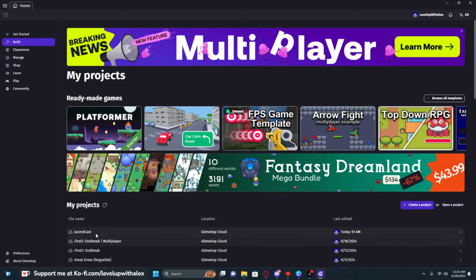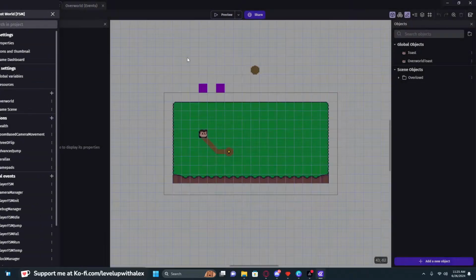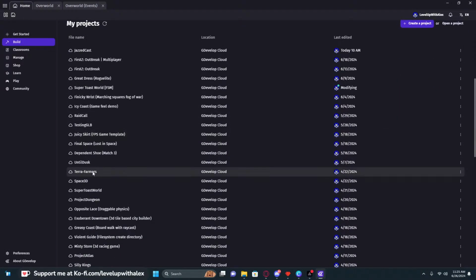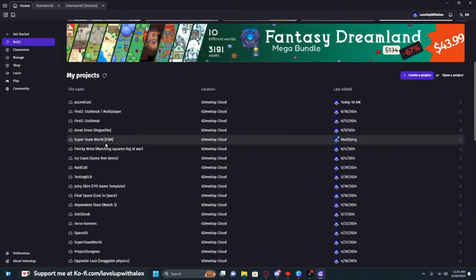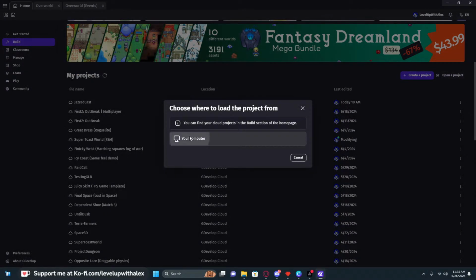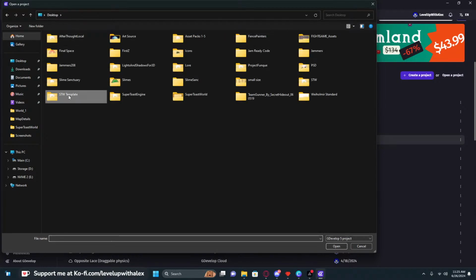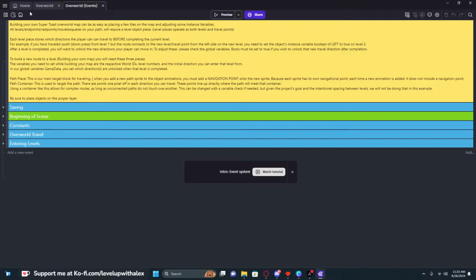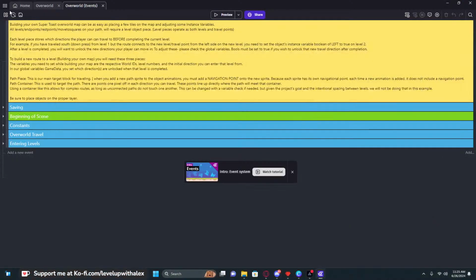And then we can go back to Super Toast World. That's the wrong one. It booted off my Super Toast World 3. What? My source. What the heck? All right, we'll open it. Open on my computer. We're going to go to desktop, Super Toast World template, and we're going to launch that. I believe that this is the, yeah, okay, good. Now, when I go to preview this title, it would help if I started in the right place.